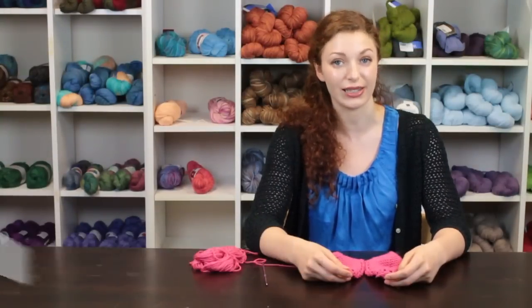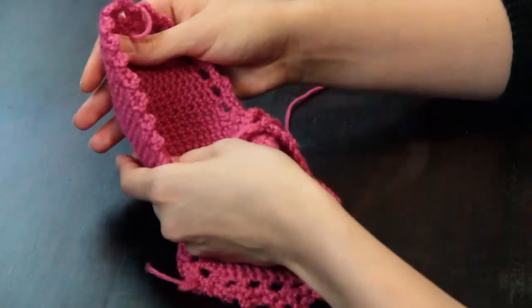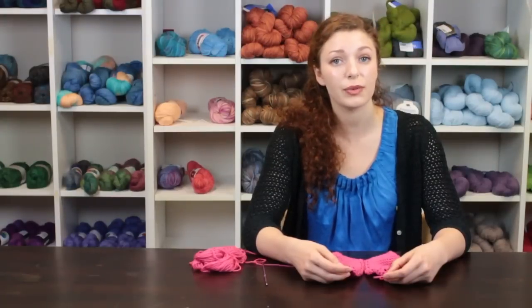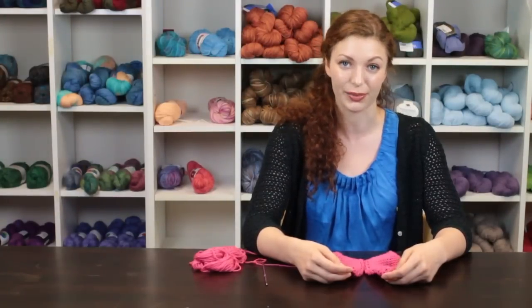Today we're going to talk about how to crochet a bra cup. A bra cup is a very basic shape in crochet formed by increases on every round, and these bra cups can be made to fit any size, so they are completely adjustable.